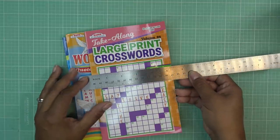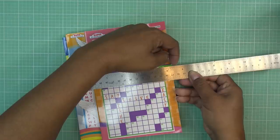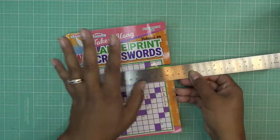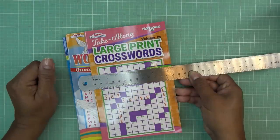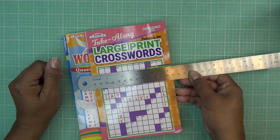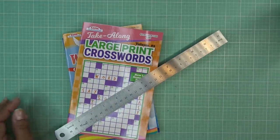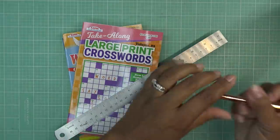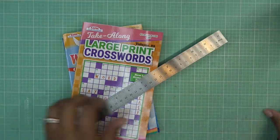So I said 11½. I'm gonna do it so it's just a little bit sticking out. I'm only gonna add a quarter inch, so that means it's an eighth of an inch more paper around the edges. So 11½, 11¾. Okay? So 11¾. Let's write that down. Ooh, let me use my pretty pen a friend sent me. 11¾ by.